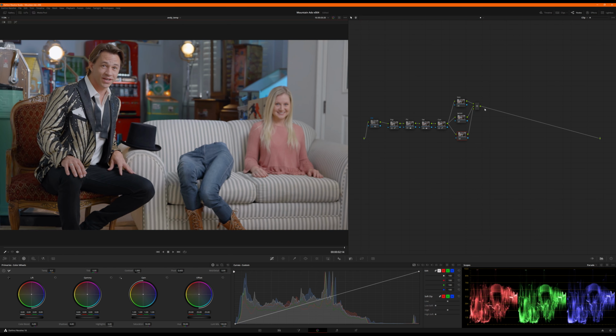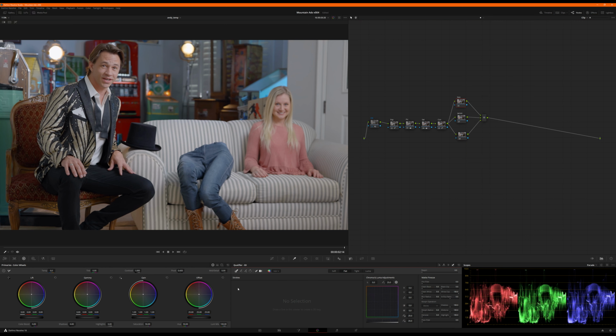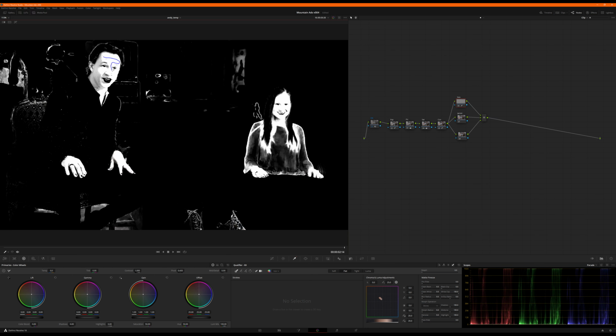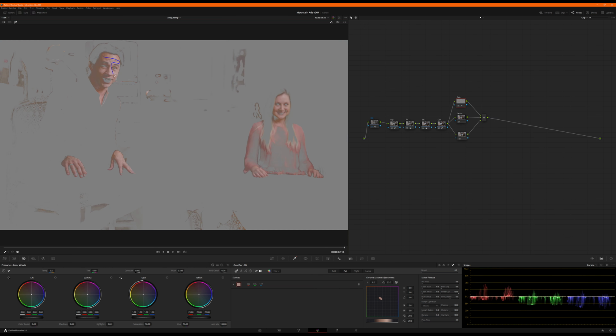All right, we're going to stay on this frame. So we're going to use our illustrious 3D qualifier. We're going to grab some skin tone. And I'll probably let this be skin tone for both he and her.